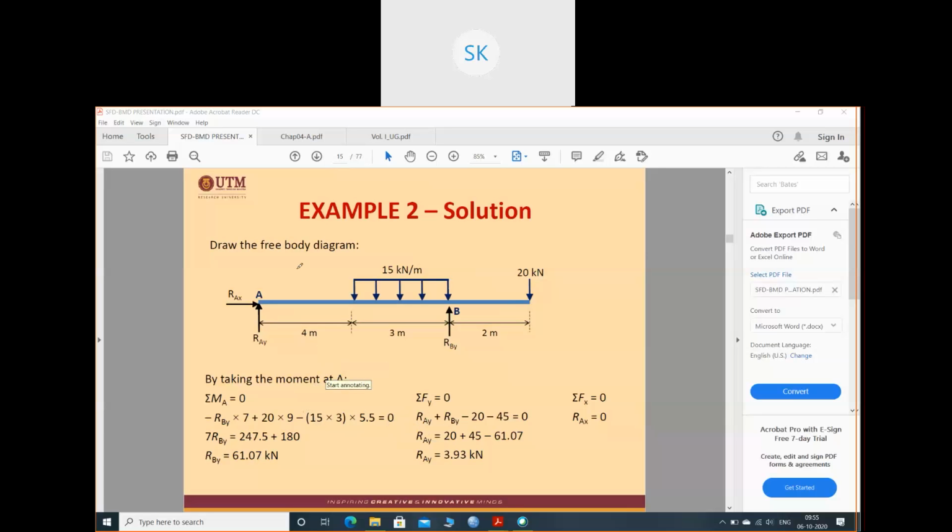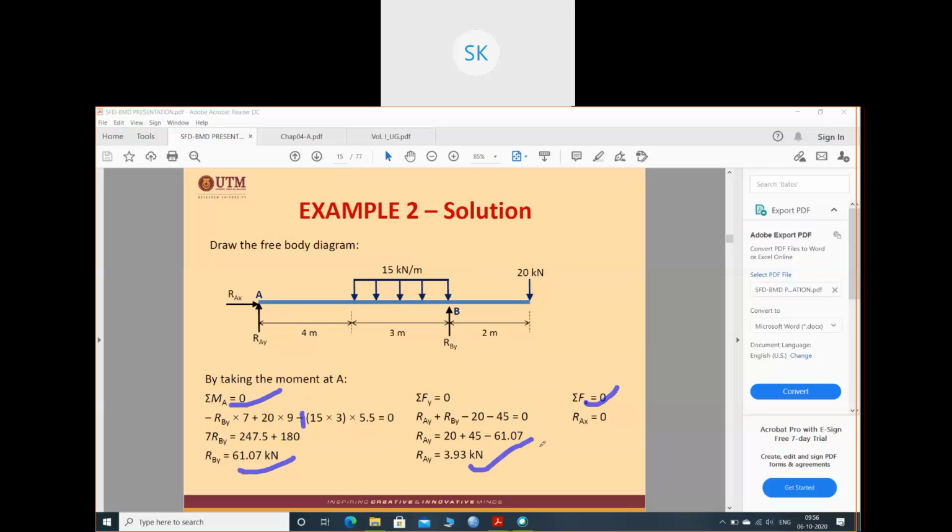Okay. So you found our equations. You have found out the equations and find out the RBY. So the moment part is over. Sum of horizontal forces is over. Now come to sum of the vertical forces. What are the vertical forces? RAY and RBY positive upward direction, and minus 20 is in downward direction. And this is the load. Why 45, you have understood, I guess: 15 into 3 kilonewton. So you have found out the RAY. Simple, right?